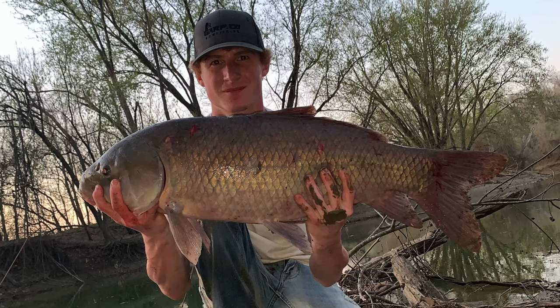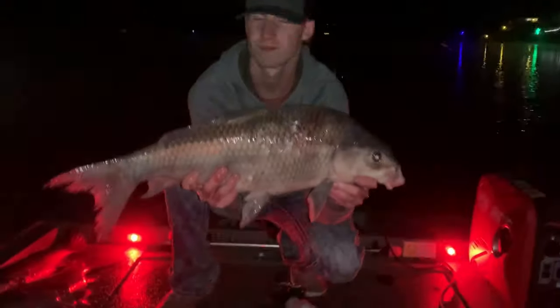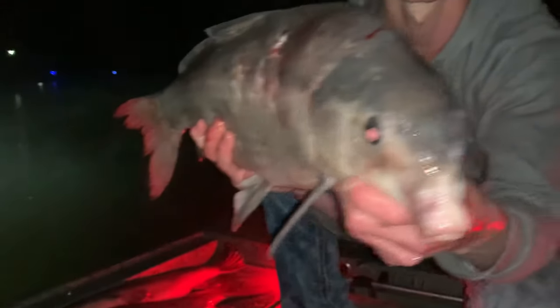Next we have your smallmouth buffalo. You also have a largemouth buffalo — by the name you can know a smallmouth will have a small mouth and a largemouth will have a large mouth. A buffalo is gonna be more of an oval fish — usually shorter and very plump with a very tall body. They're often more of a darkish gray-black color. Their mouth is terminal, where it's exposed out and almost hangs out, and they use those mouths to suck on rocks and stuff, sucking off the algae as their food source.